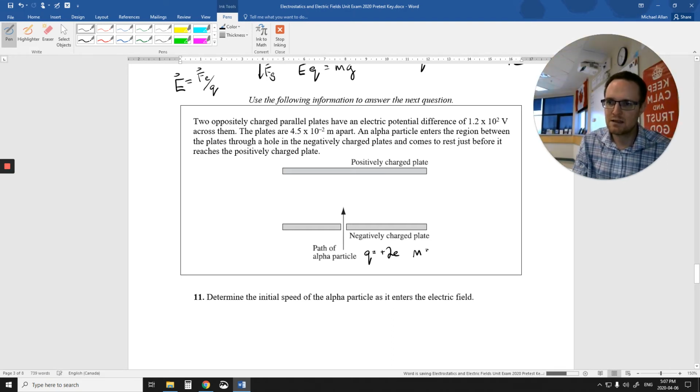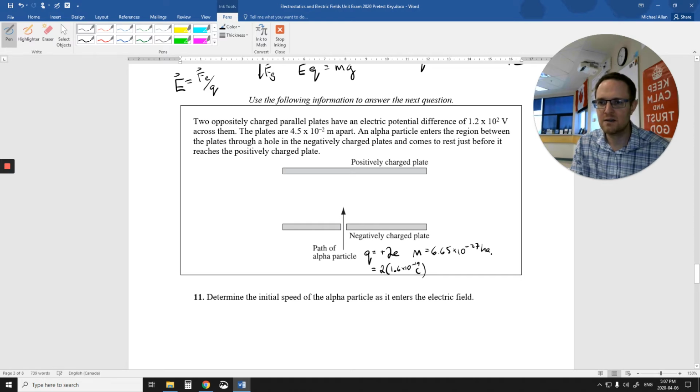So the mass of this, and what it means by 2e is 2 times the elementary charge. The elementary charge is 1.6 times 10 to the negative 19. That was discovered by Millikan in the oil droplet experiment. Talked about the very last day before that break, right? Before the lockdown and the quarantine happened. And then we also have the mass here. Let me just write that down. That's the right one. Yep, looking pretty good. So we know what an alpha particle is. So I have that information there.